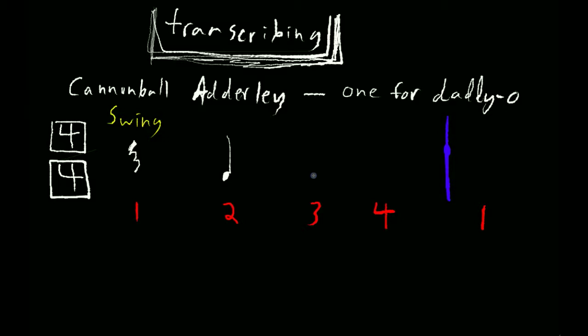So on beat 3, it sounds like we've got 2 eighth notes, like that. So we've got our downbeat, and then we've got our upbeat. And I'll actually write that in right now, in the color we've been using for those. So on beat 3, we've got our downbeat, and then we've got our upbeat, like that.